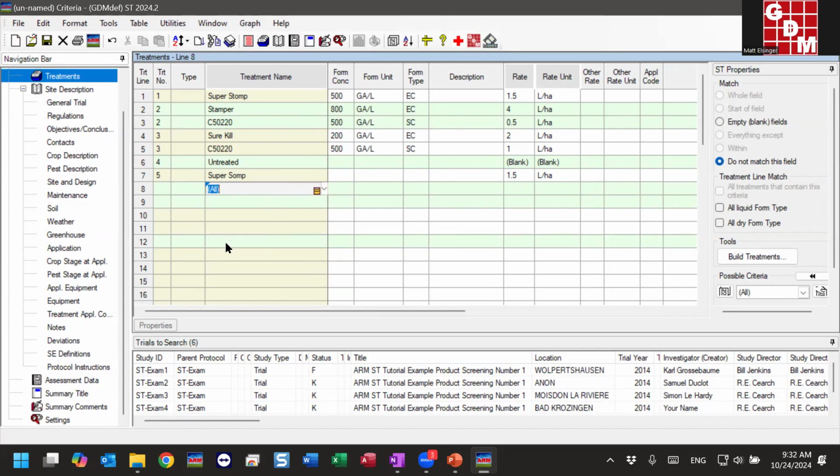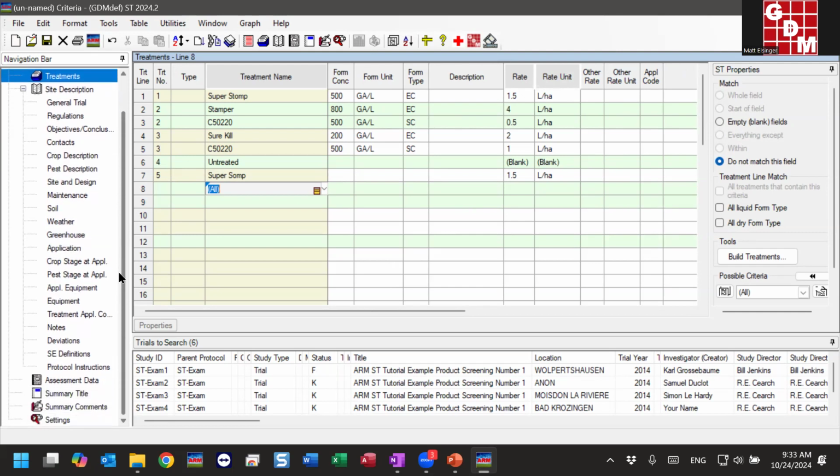So the third and final part of our question, and this is usually the toughest part as far as knowing what to do when you're just starting with ST, because ARM ST stepped us through the first 2, just kind of held our hand, but now we're sitting here going, what's next? So I like to hammer on that there's 3 parts to our question. So far, we've just done 2. We've just done the trials and the treatments. So that last part of the question is what to do with the data.